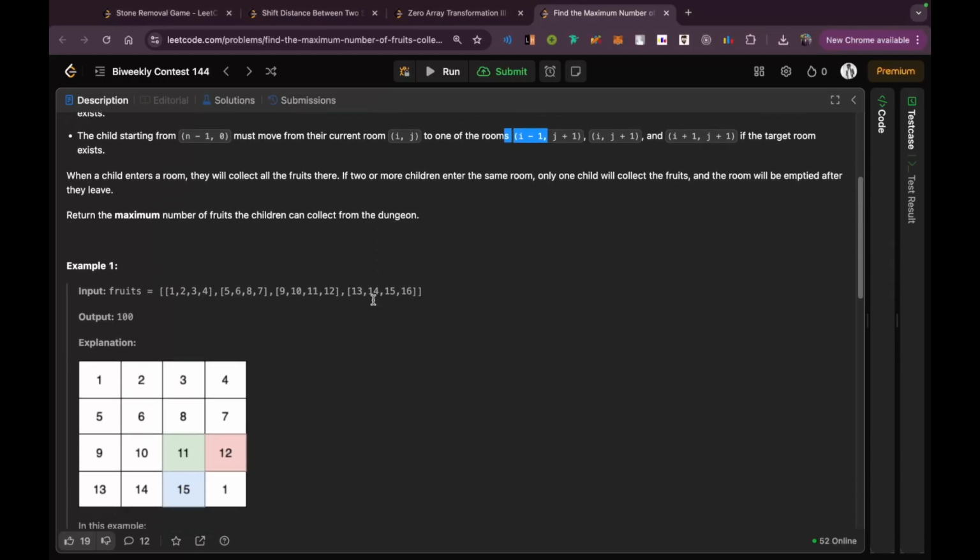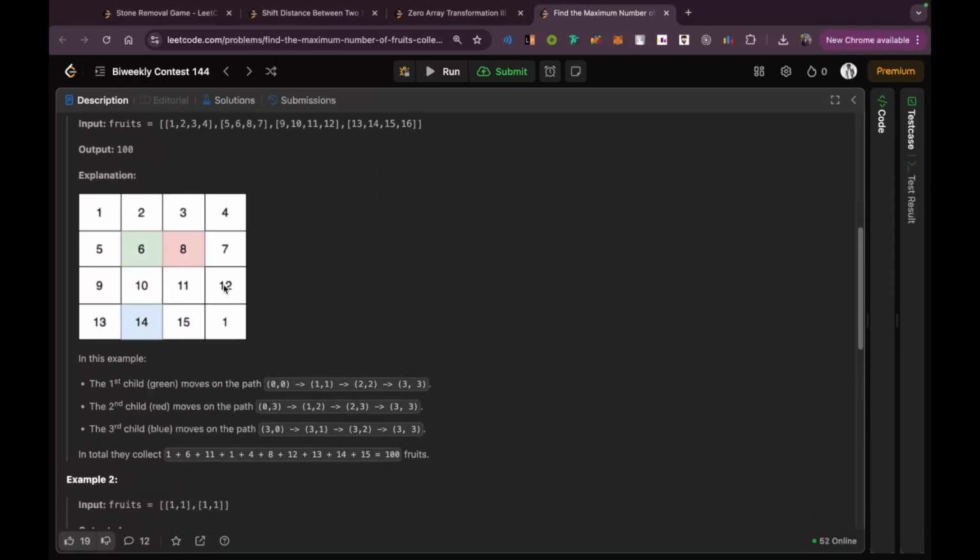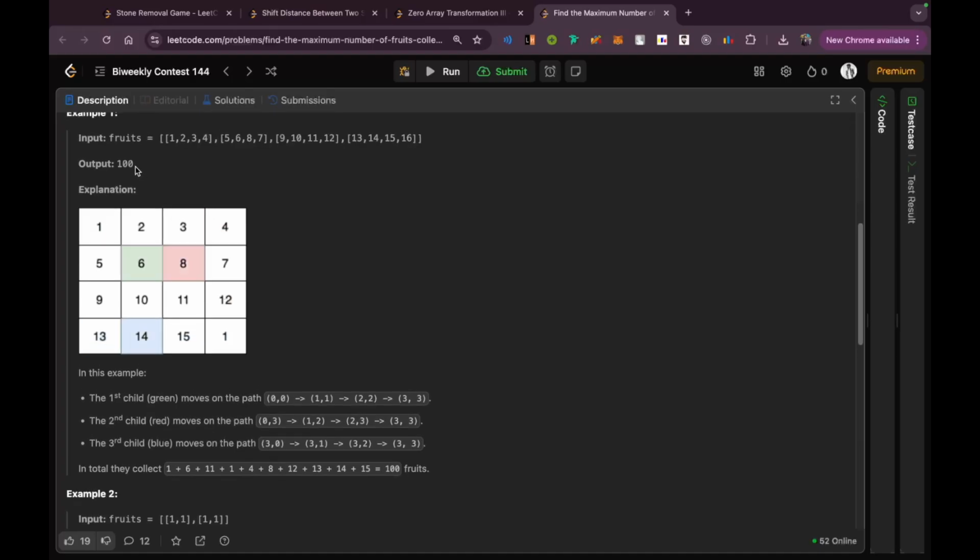Okay, so they have actually given you a very good GIF over here. That's an animation that's running, and that will help you get the whole answer of why the answer is 100. If you realize that the first child starts over here, that is this first location in green, you can see that child moving to 6, then 11, then 1. So basically he is using 3 moves. 1 to 6 is 1, 6 to 11 is 1, 11 to 1 is 1. So 3 moves, that is clear.